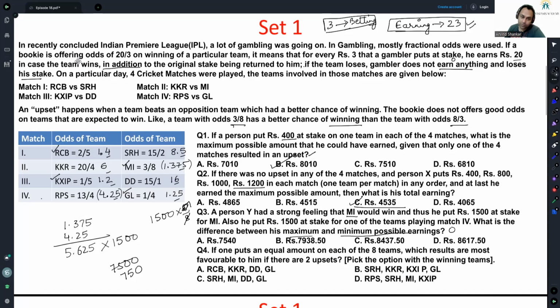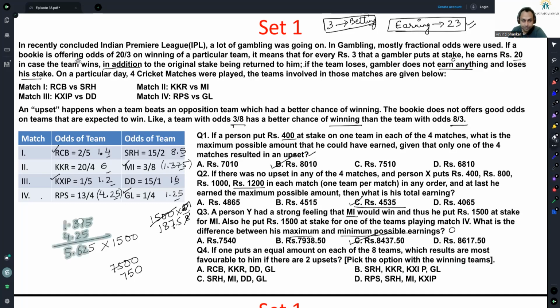1,500 by 8 would be how much? Let's see, 170 is 9. No, not 9, 8. And then 60, 187.5. Of the available options, of course, this is the only one that makes sense. No, I've already reached 8250 plus 200-ish. 8250 plus 200-ish would get me to 8450, slightly less than that. The only option that makes sense is option C.